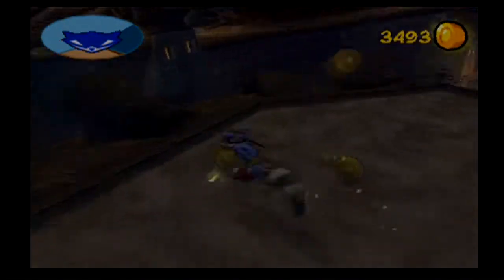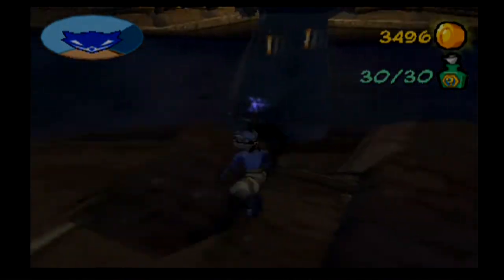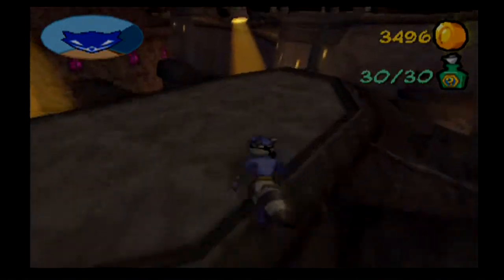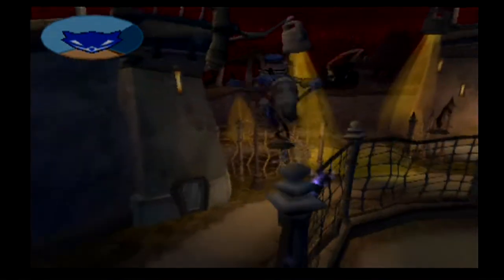There. Okay, it's literally right there. Oh, I need to get across this. But I don't have a way of getting across from this roof, which sucks. I want to get over there. Let me over there, please.